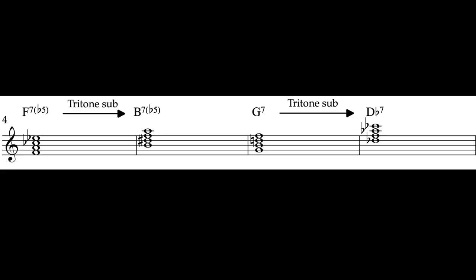The genius of this is that no matter what chord the piano player, the guitarist, or the soloist wants to imply, his bass line works with all of them. Because when you look at the notes of all four of these chords, what they all have in common is that B and F are not only present — those two notes are giving all four of these chords some level of functionality. The B and F work as either the 3rd and b7, or b7 and 3rd, of G7 and Db7 respectively, making those chords dominant. But they also work as the root note and b5, or b5 and root note, of F7b5 and B7b5. In short, Anthony Jackson's bass line describes all four of these chords but commits the soloists to none of them, and that is what makes this bass line so perfect.